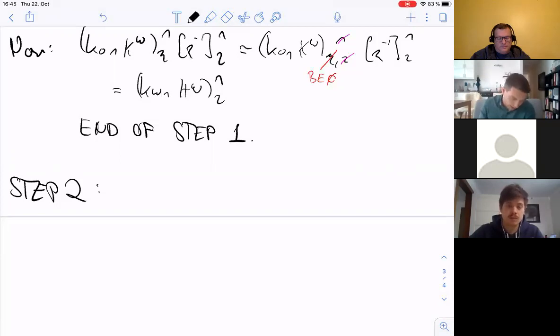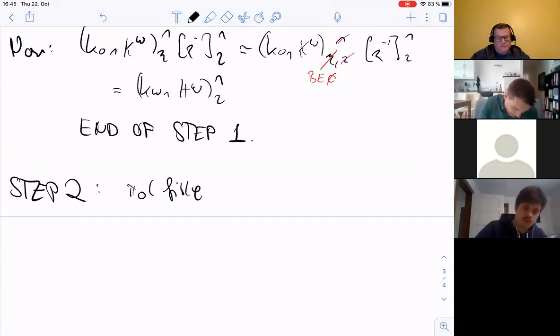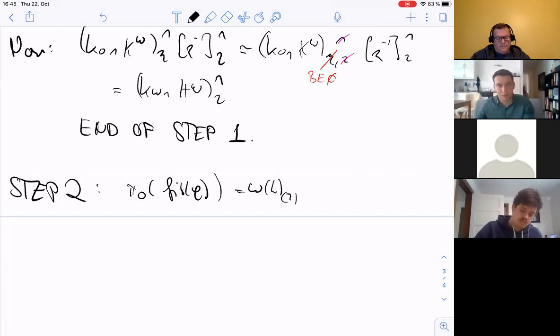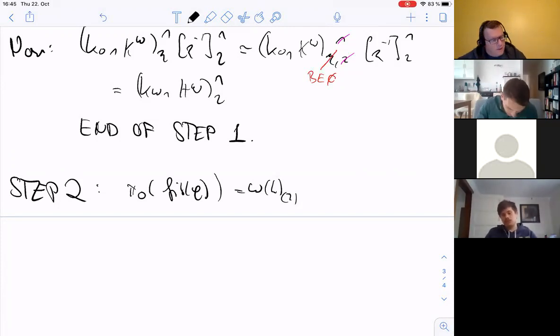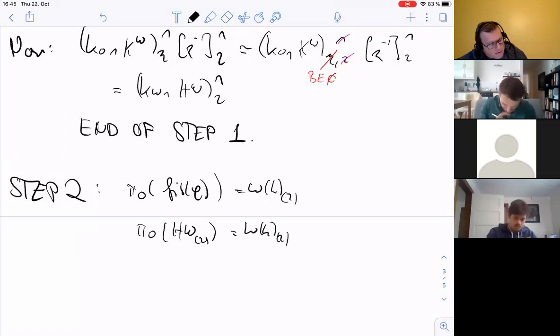So basically you look at, well, there's just the trivial part, which is in pi 0. So you look at pi 0 of this fiber of phi. This is just the two-localized Witt ring, simply because there's nothing in degree -4 which can interfere with this. So this is fine. And pi 0 of HW two-localized is also the Witt ring two-localized. And the map is easy to see to be an isomorphism.